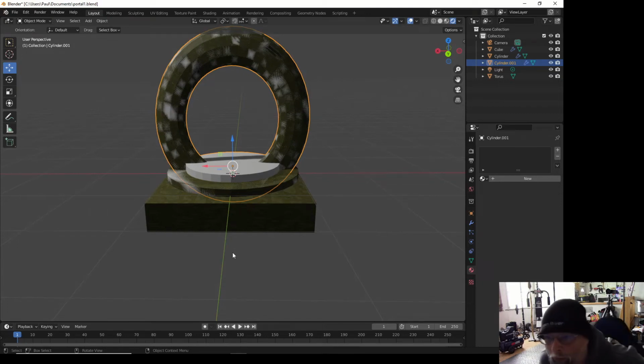Okay, so what we're going to do here now is I've opened up Blender and I have in front of me a model that I've built, just a really quick model of a portal.